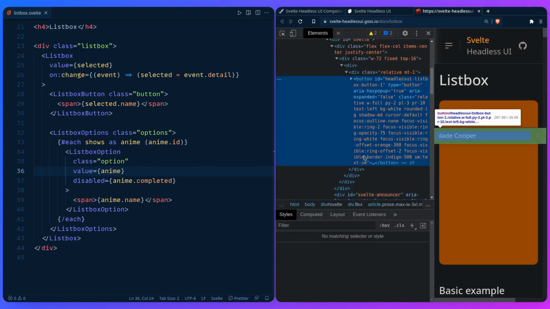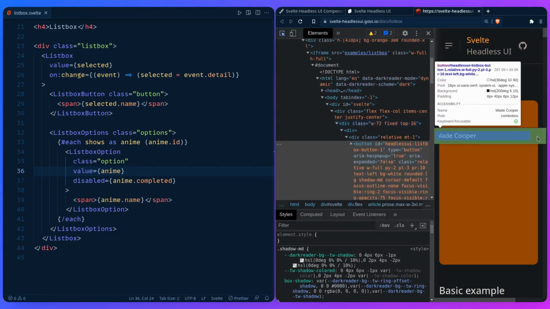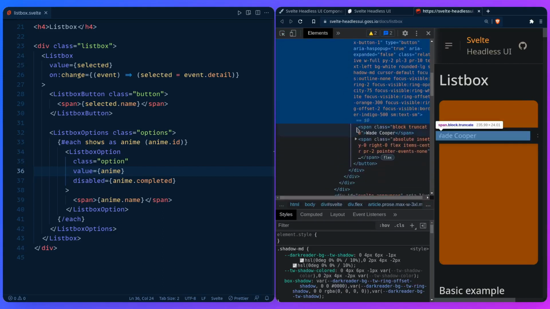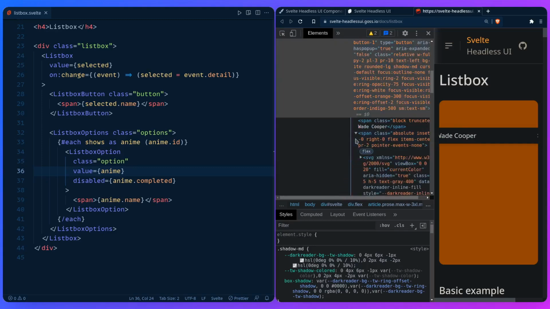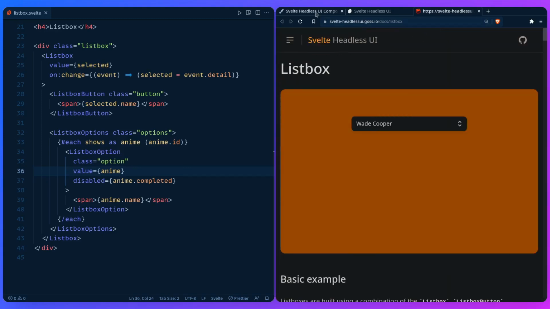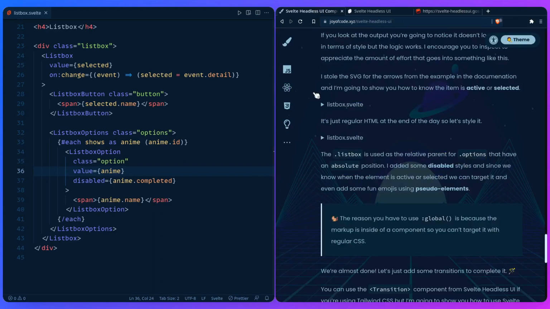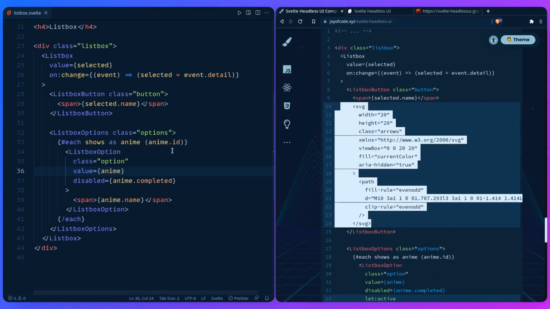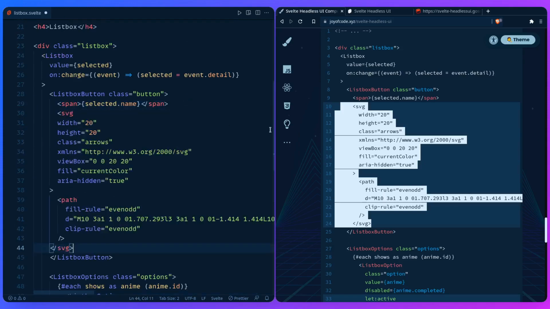And we went over the output, and another interesting thing is that I went here, I literally inspected the element, and I was like, yoink, my SVG now, and it's somewhere inside of here, right? Here it is, the SVG. And I literally just copied that over so we can add this. And then we're also going to add the let directive that's going to let us know when the item is active or selected. So if we open the code here inside list box, we can just copy over the SVG. It's in our button. So right here, we can copy it over.